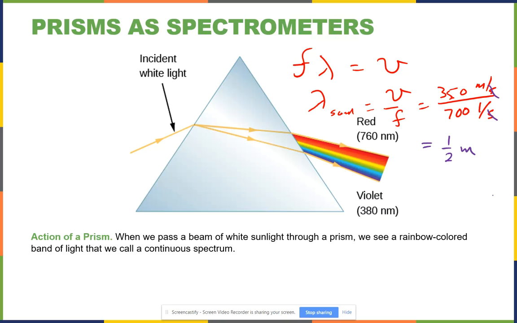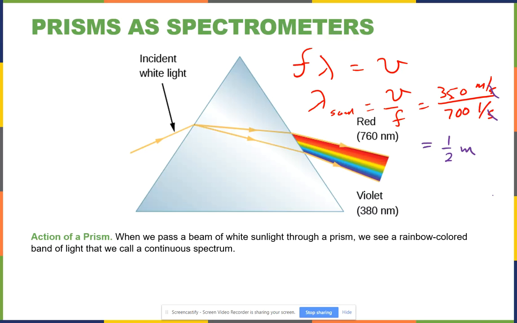The prism is using what we call refraction. Refraction is bending of light when it goes from one material to another. The wave bends because you have a different wave speed, because light will go slower in the prism than it does in air. And it turns out that different colors of light have different speeds in the glass. So the blue light has a slower speed than the red light.